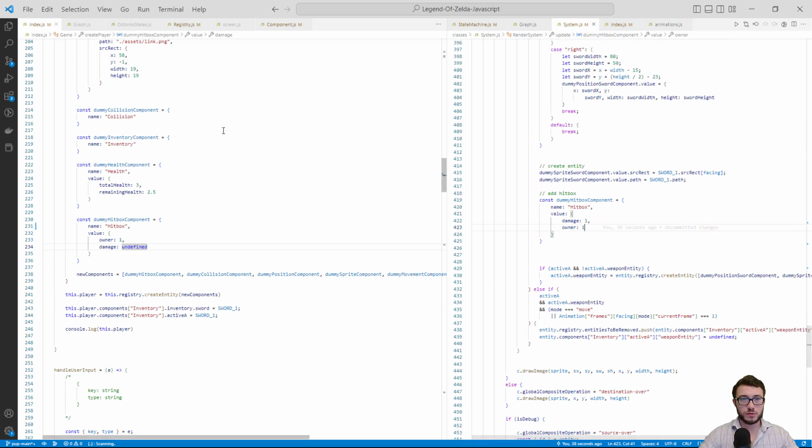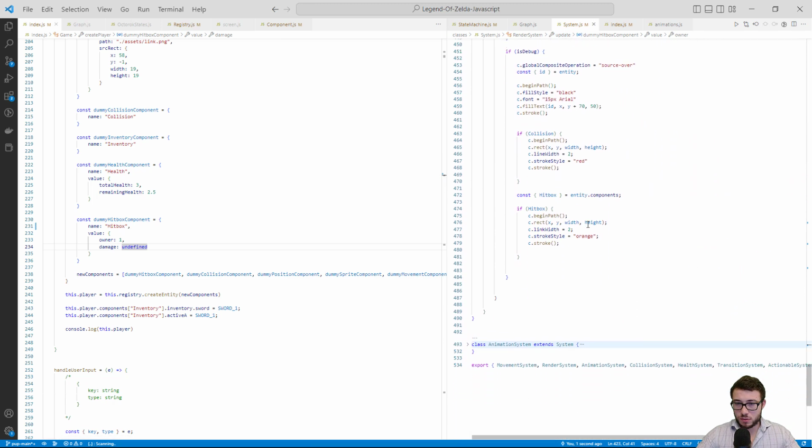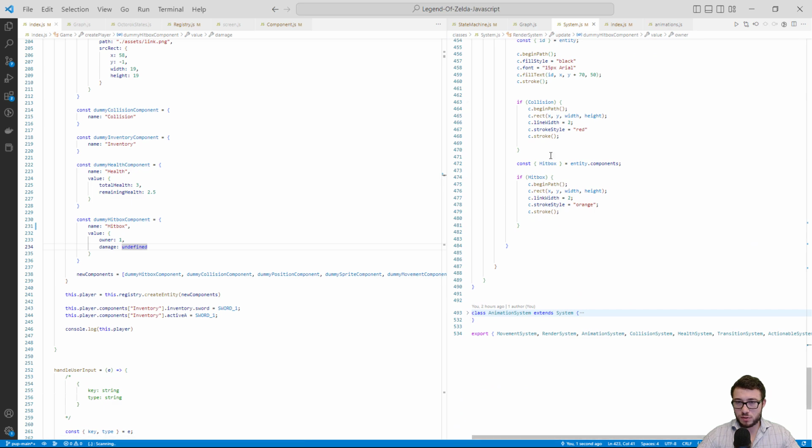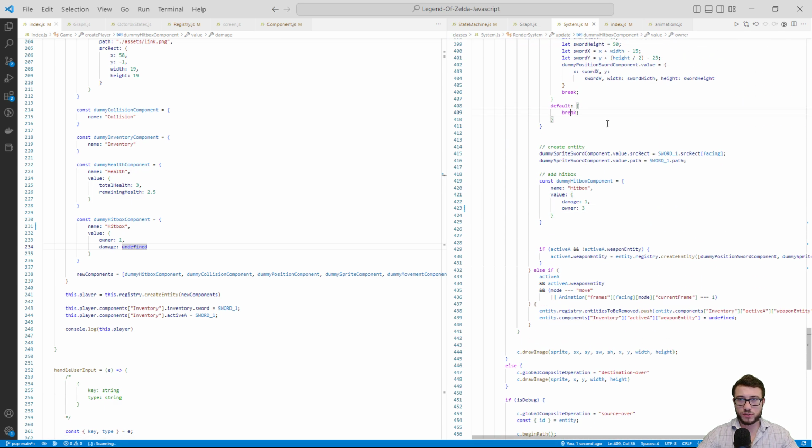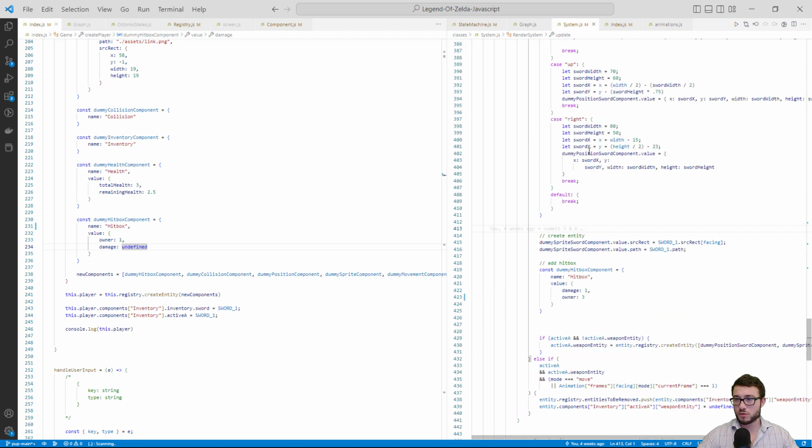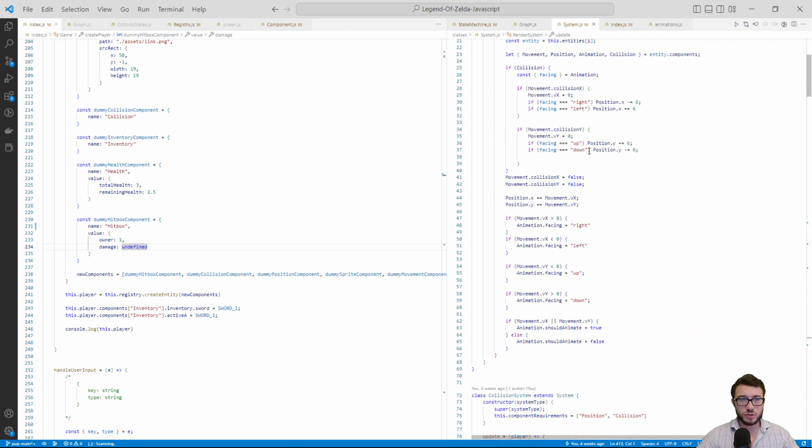And this should be 3. We didn't make any changes to the animation component for this, so let's check out. I think that's good. We can probably check out what we got.